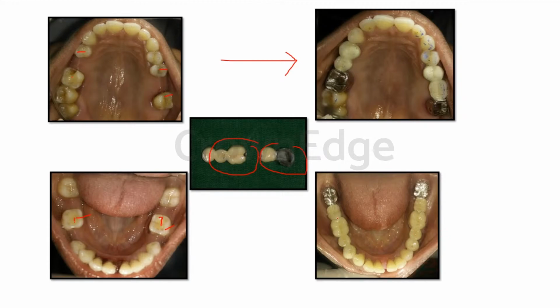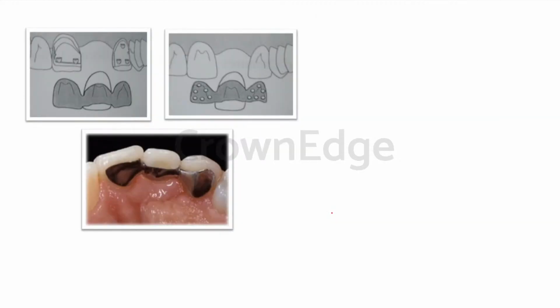The cementation, everything, the preparation of the tooth, everything is the same. The lab does this and gives it to you. You just have to cement it, cement the anterior portion first and then the posterior portion. So this is with regards to your non-rigid connector and your pier abutments, and how to deal with them.